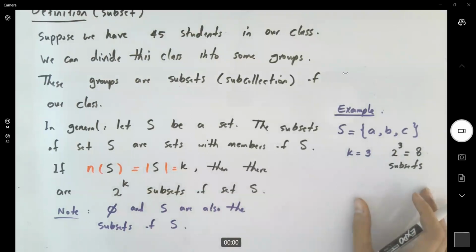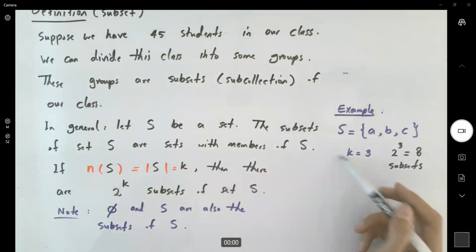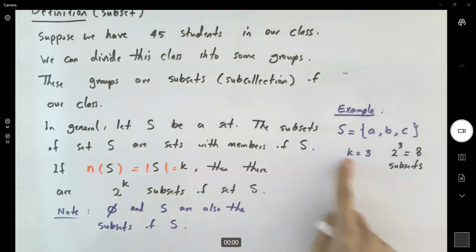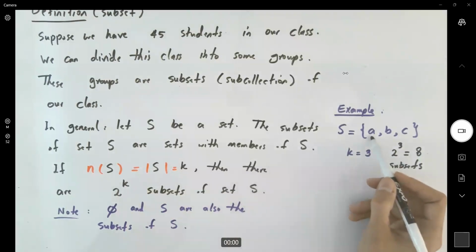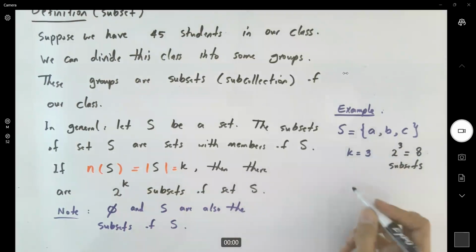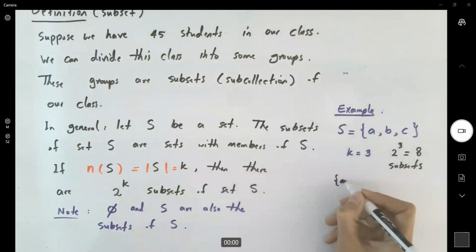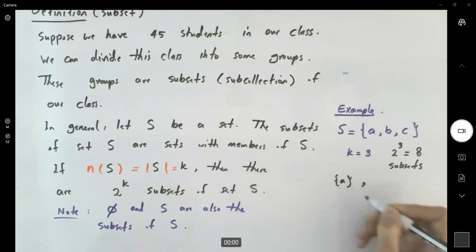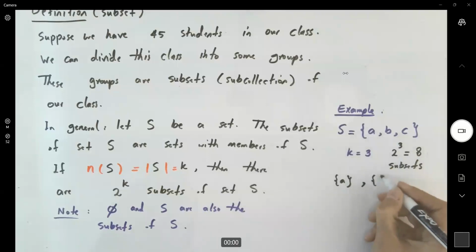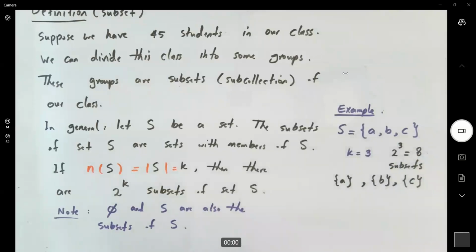What are those subsets? The very first subset is the set including A. The second subset is the set including B. The third subset is the set including C. Okay, subsets with cardinality 1.